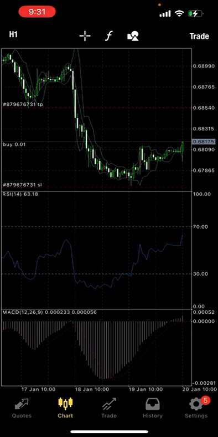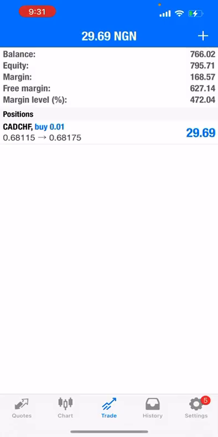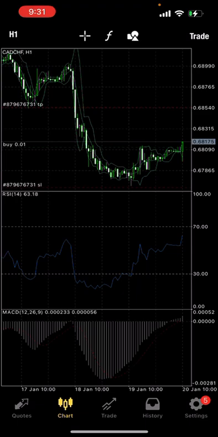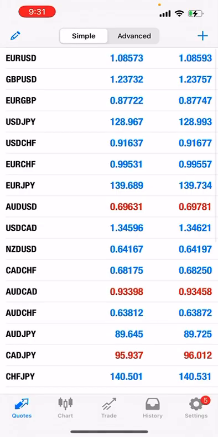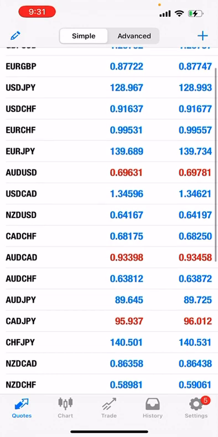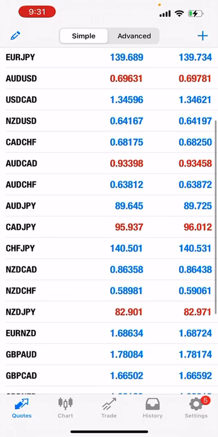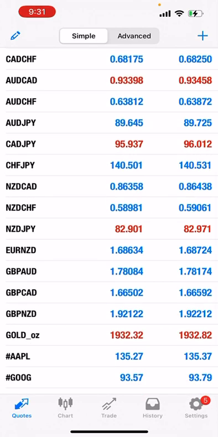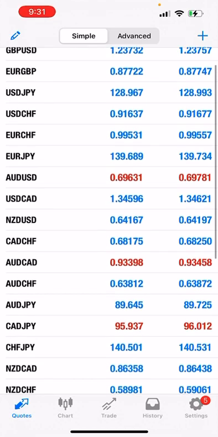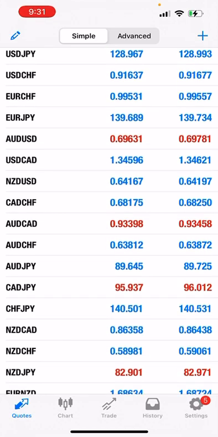So let's run through some pairs right now. What we're gonna do with those pairs is quickly, without wasting time, talk about it and analyze it. This is one of my prospect accounts. I'm trading on behalf of one of my prospects. I'm gonna use this account to analyze the market. We're gonna talk about the AUD card.